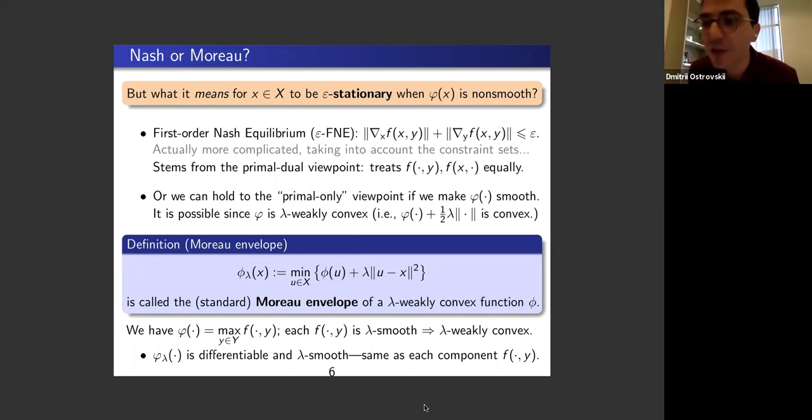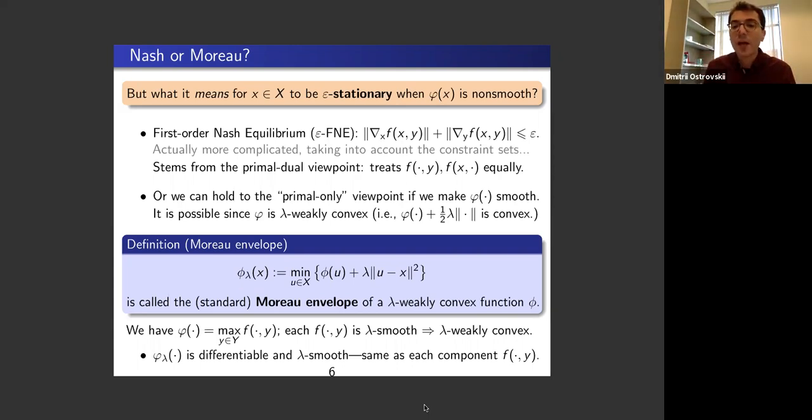So I will just directly tell you that we will deal with the Moreau criterion here, the norm of the gradient of the Moreau envelope, for those who know. But for those who don't know, let me just mention that there are essentially two ways a priori that you can think about near first order stationarity in non-convex-concave problems, or non-convex-non-concave problems by extension. And it turns out that in the non-convex-concave setup, the two ways are essentially equivalent. But unfortunately, only one of them carries over to the non-convex-non-concave case, namely the Moreau criterion way. So let me now explain what I mean.